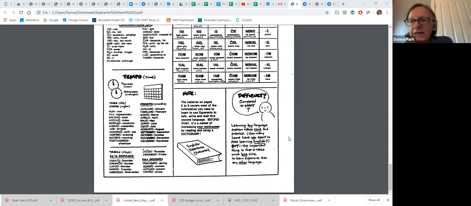Can you repeat the pronunciation of yesterday? Hierao. Yes. The big thing in Esperanto is to remember that each vowel is a separate syllable. So you never combine the two vowels like you might in English. In Esperanto, hierao, three syllables. Because the last two are a diphthong. A diphthong counts as one.